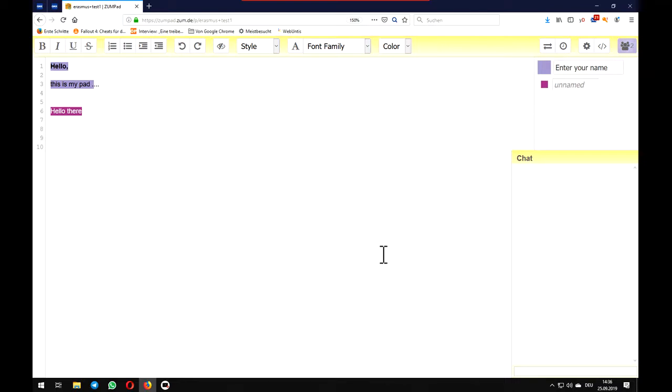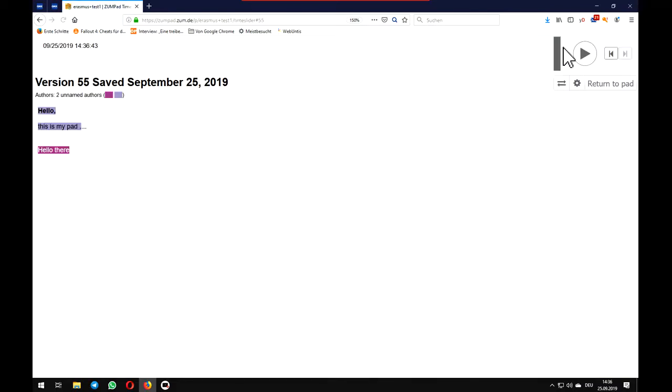A very useful tool is the so-called timeslider. Up here, if you choose that, you can watch the development of this whole text, like in a video. If you start play here, it shows you how it started, what was added, and taken away again, until you see the final version, but you can also go back step by step, and that is a very useful tool.